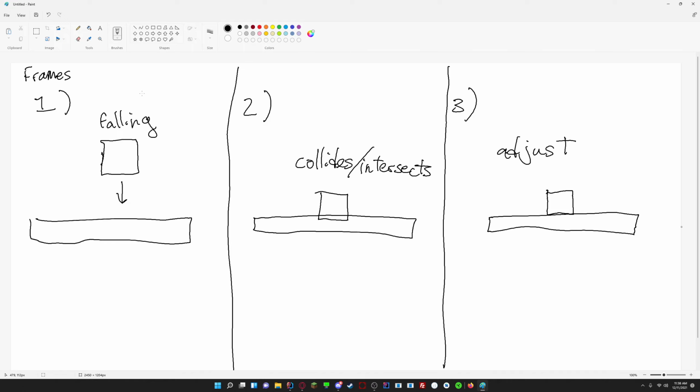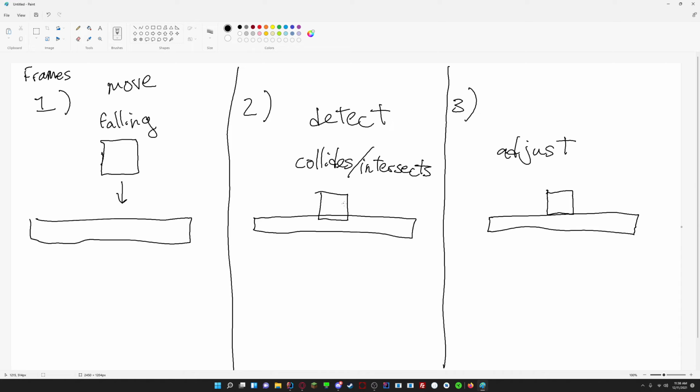We move the object and it's falling, and then in the second frame we detect the collision, and then in the third frame we adjust accordingly, right? So all of this is happening in 3 frames.